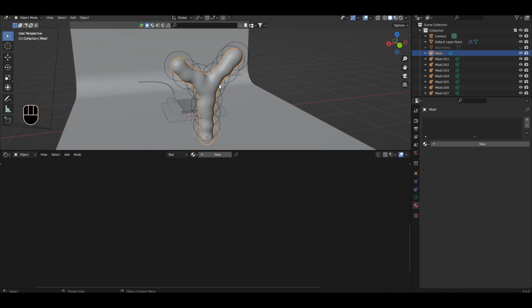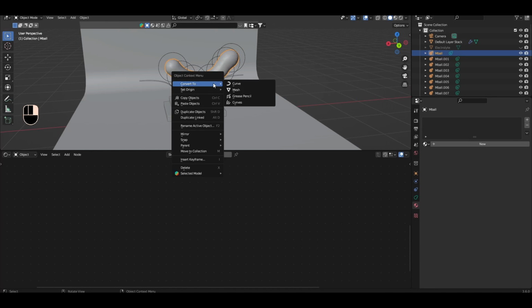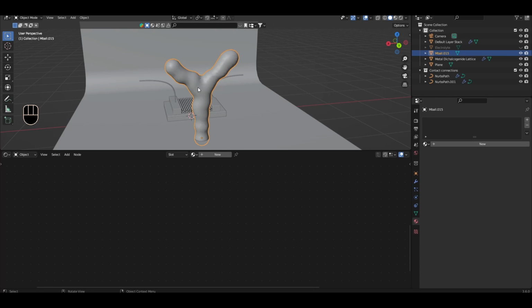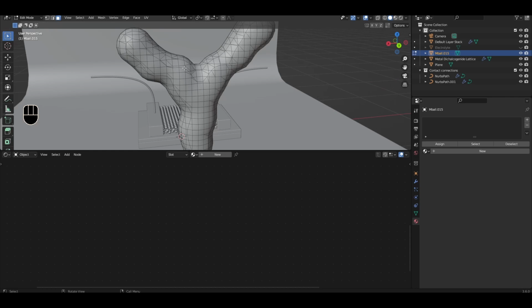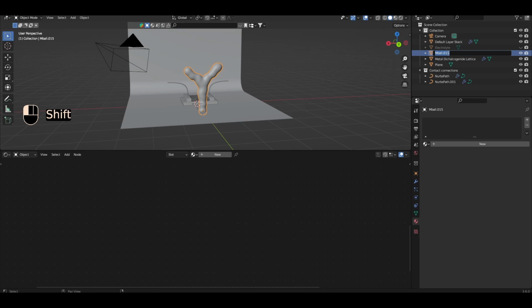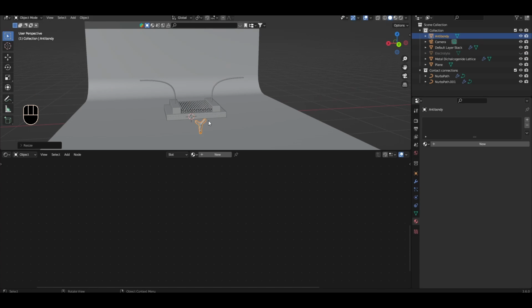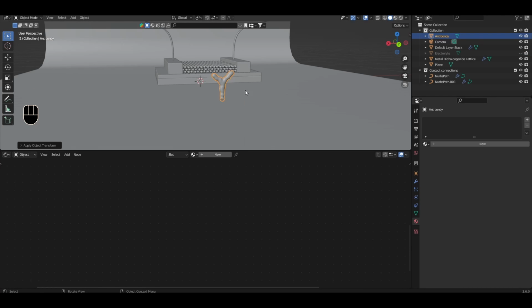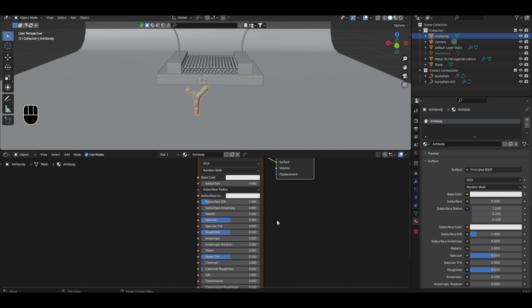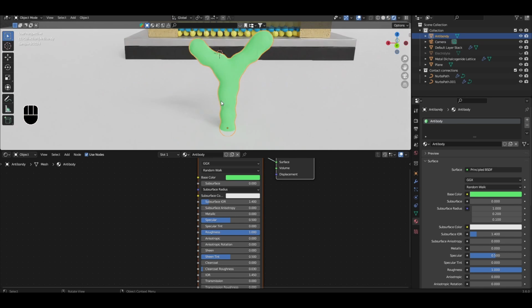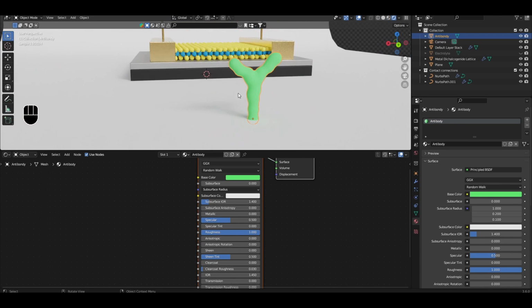So once that's modeled the way you want, right click and press convert to mesh. Now we actually convert the metaball into real geometry, which I can see by coming into edit mode. You see it now has actual faces and vertices. Let's rename this antibody, and I'm going to just scale it down and apply scale. Let's also add a material, call it antibody. I'm going to give it a greenish material with the roughness set all the way to 1, so it should look something like this, a nice vibrant fluorescent green.